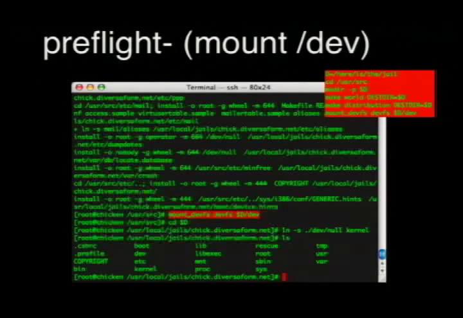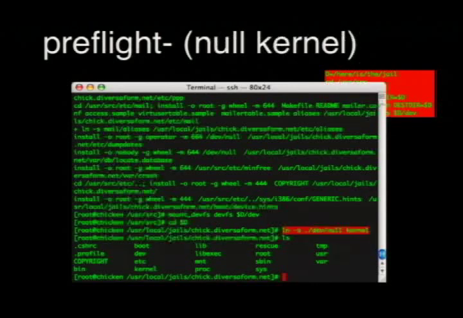Now we're going to mount dev. We mount our devices. And real quick, there's an old trick when we mount dev, an old-school thing from FreeBSD 4 where you'd soft link a kernel. It's not on the man page as a requisite, and nobody was sure what you would do. We don't have something called kernel in the root directory of the server. What kind of problems could that cause? Well, none at the end of the day. So you don't have to even put something in there that looks like a kernel, but out of tradition, why not? You could actually compile and put your whole kernel there, for example in the case of making honeypots, where you'd want something to look like it's for real, but you don't need to.